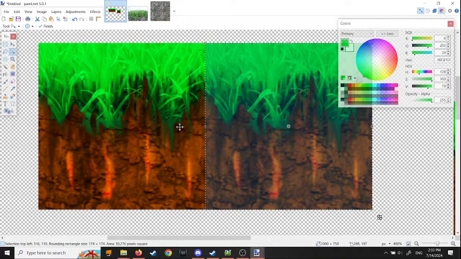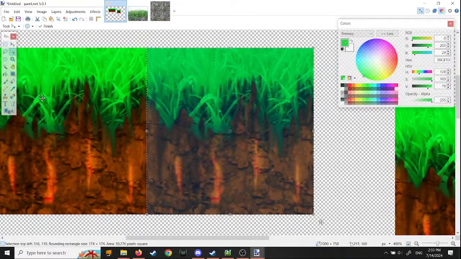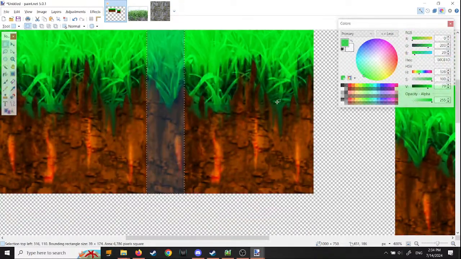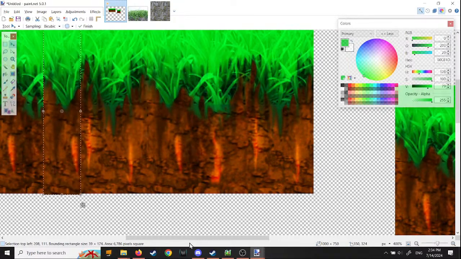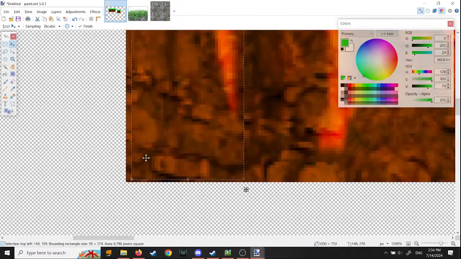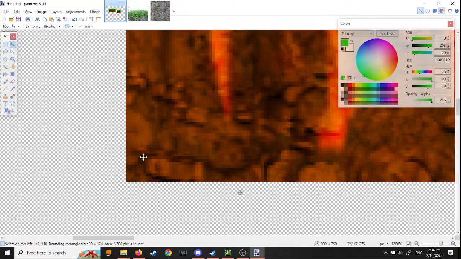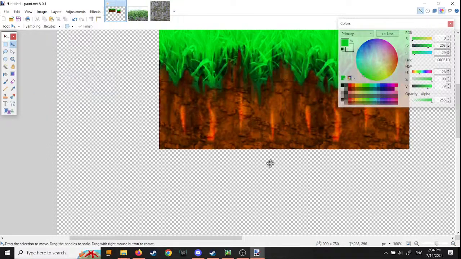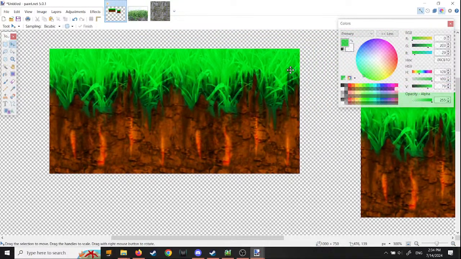Copy this little selection. So I'm gonna erase. Oops, not erase. I'm gonna erase this side. I don't need to copy this half. So I'm gonna copy this little selection. Copy, paste. We're gonna move it over here to paste here. Okay. Deselect, flatten it, and that's pretty much it.